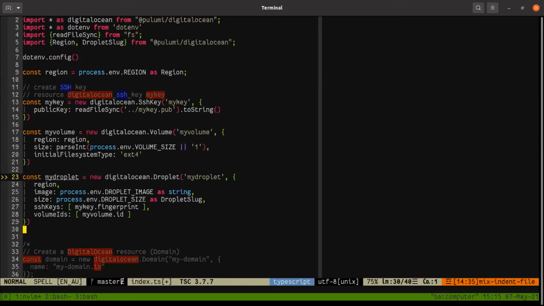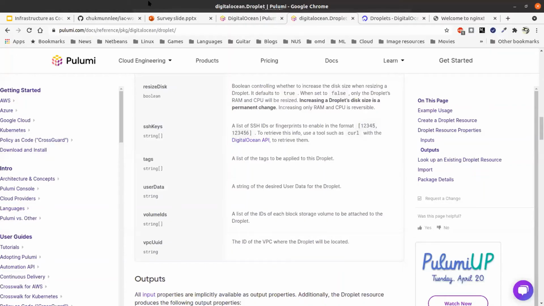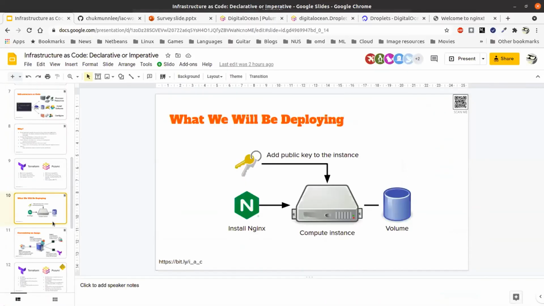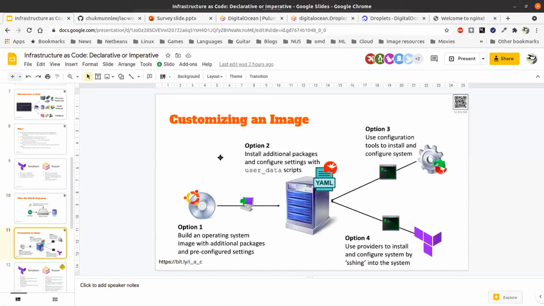So this is basically the image, the instance. The problem is this, right? With Pulumi, you don't have this idea of a provisioner, right? So if you recall just now, we install stuff into our DigitalOcean droplet in Terraform using this thing called a provisioner. Also if you recall, I showed you that there are actually four different ways that you can get software into your instance.